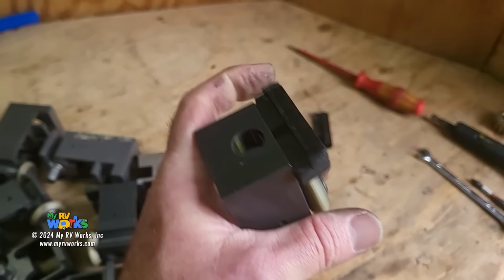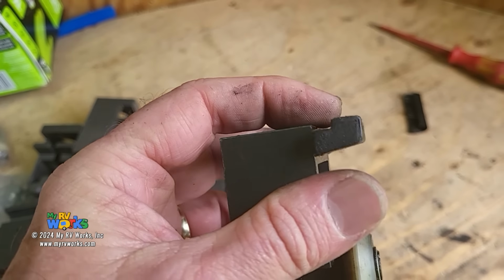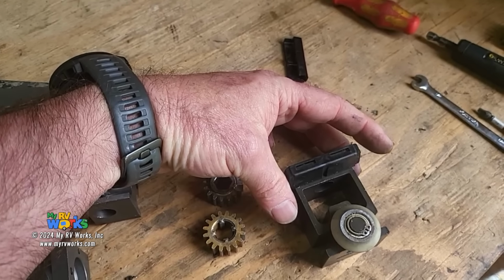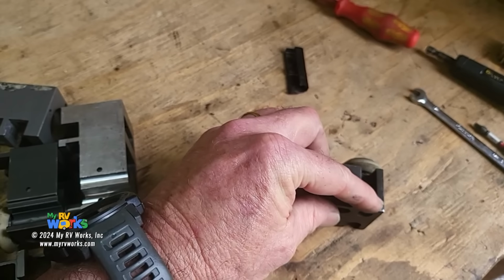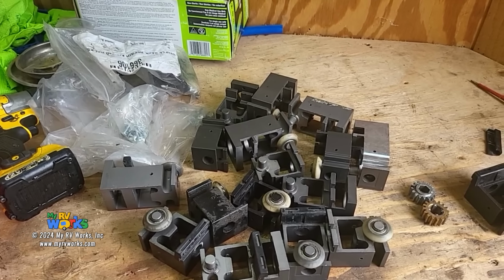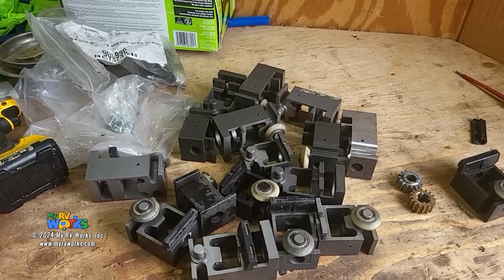And let's see, on this one, yeah, your slot does not go all the way through on here. It stops right there, and it's an up, okay? And it's the width, okay? So that goes back, you know, the shoes are also changed based off of width. And then you got this whole problem with the gib sliding in. So it really makes it difficult to try to find which one of these things fits in yours. And good enough doesn't really count. There needs to be a very tight mesh to make this bearing block slide perfectly on that rack.